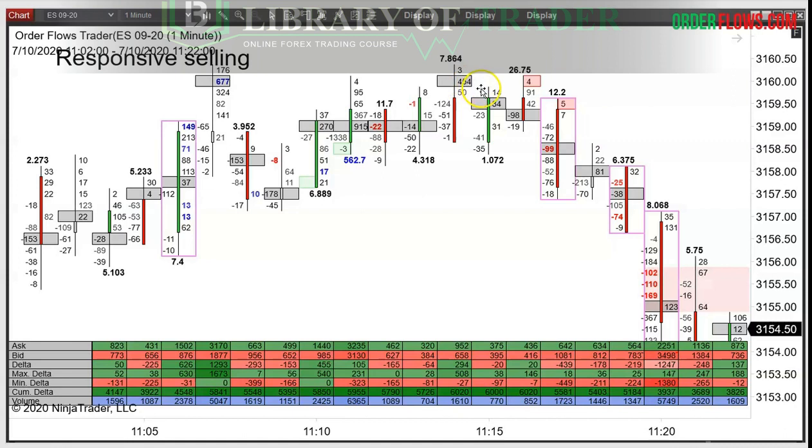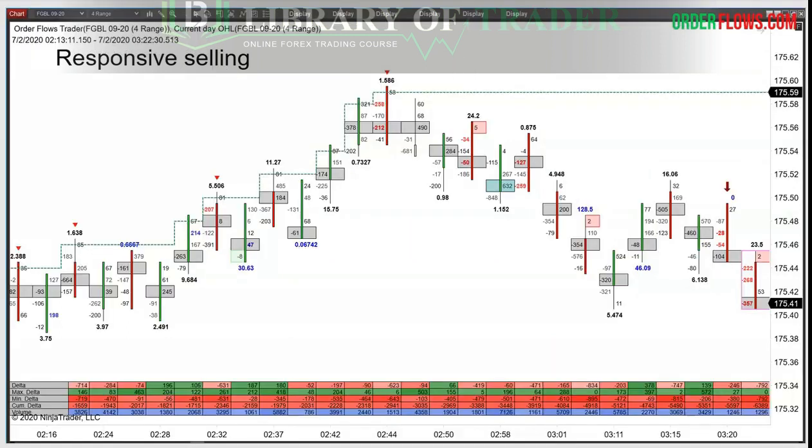near a swing high. And what you're seeing in the delta footprint is immediately after you put in that prominent point of control, just all the bids getting hit, 124, 51, 37, right? And then it goes sideways the next two bars, and then boom, all the bids getting hit. Then a doji bar, all the bids getting hit, right? As the market just immediately drops in the next bar, a quick 3 points.